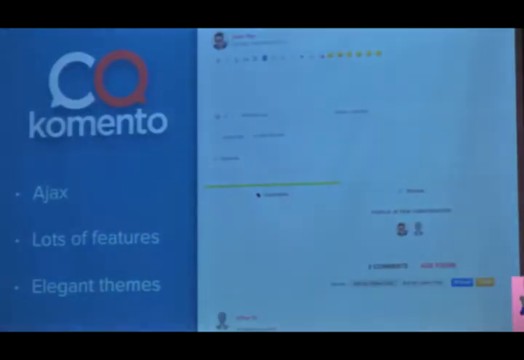Okay. Last but not least, the product that I developed, that I lead, Commento. And this is what I'm going to talk about today mainly. The reason why I started developing this project is because, to be frank, we cannot find a decent commenting system to use, regardless of all the popular ones out there. They always have some sort of shortage in features, or in terms of design, it's not up to what we want. So I started off in Stack Ideas by developing this. This is my first project, and right now I'm still leading this project.